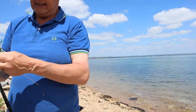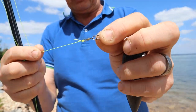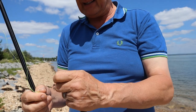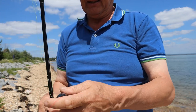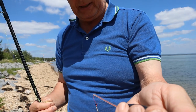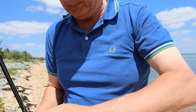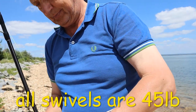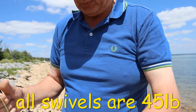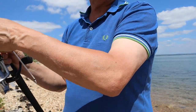So I've got a little swivel at the end of my main line and one of those little breakaway mini links. And that's going on to the float that I've trapped between a couple of small beads and two mini swivels as well. And yes, I know there's a lot of swivels around, but I don't mind that. I like my swivels.